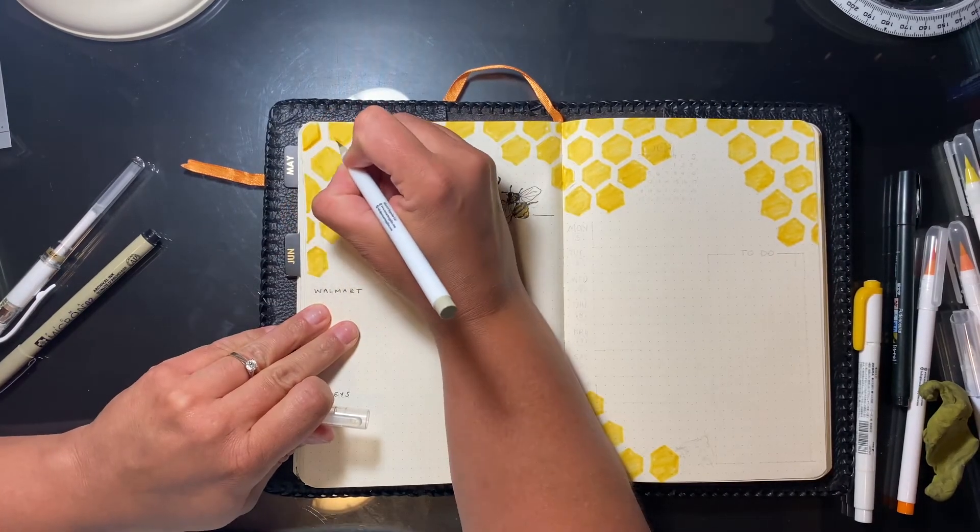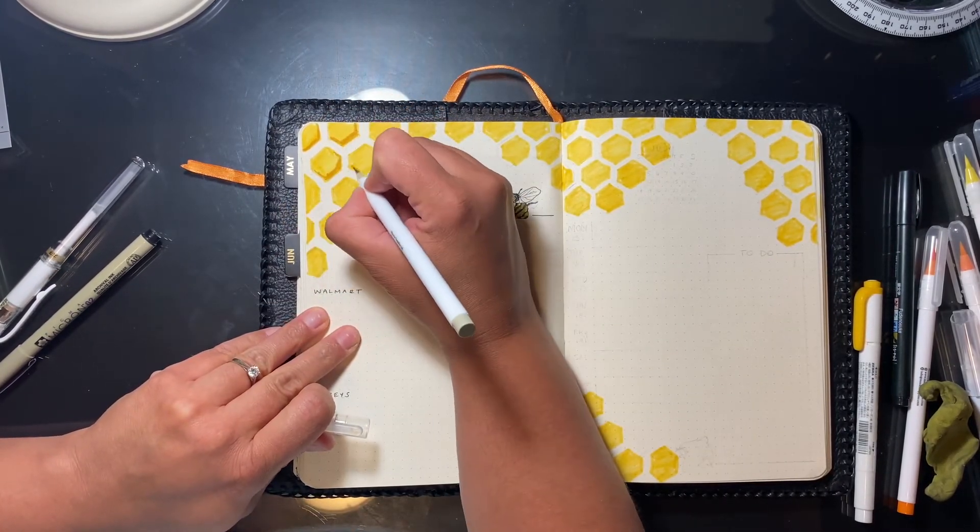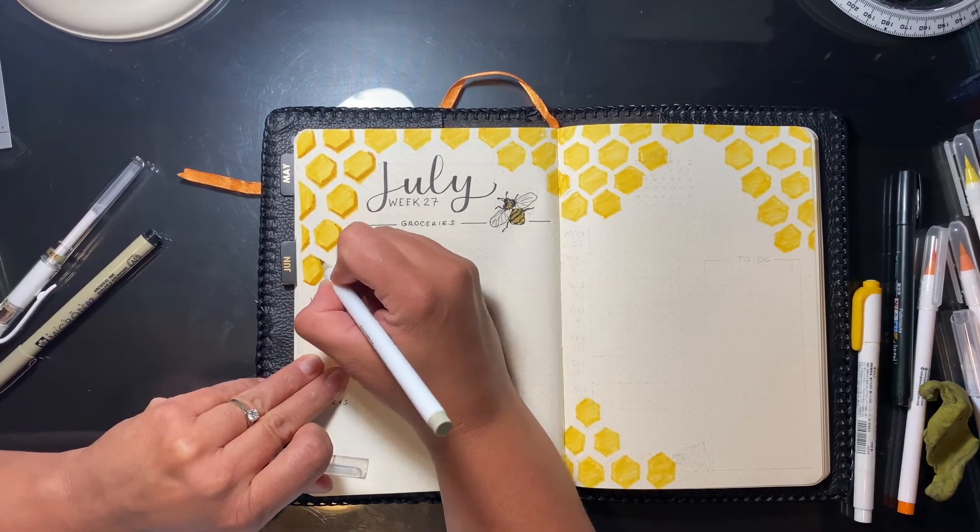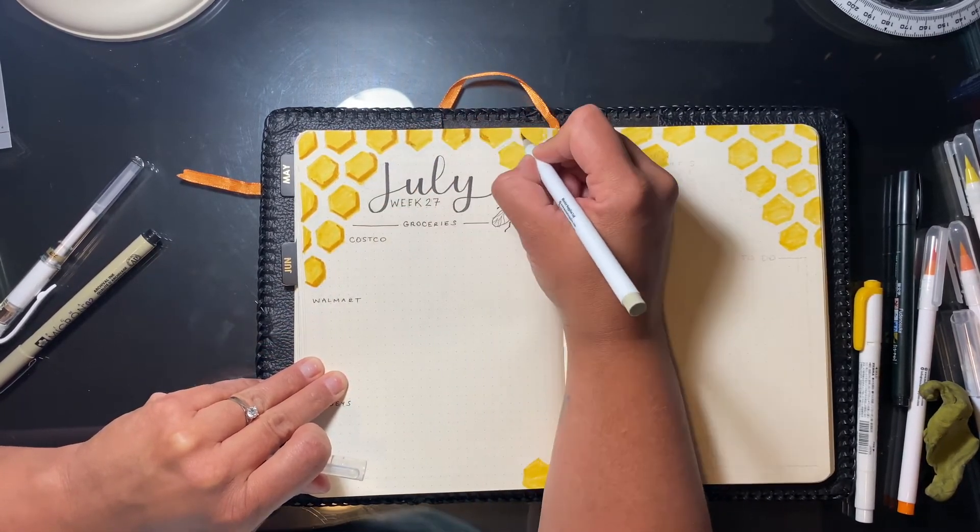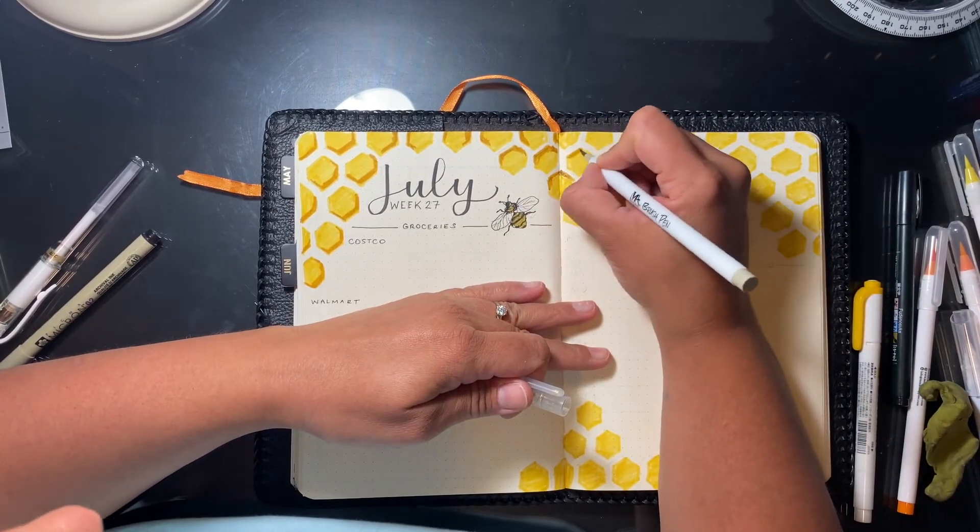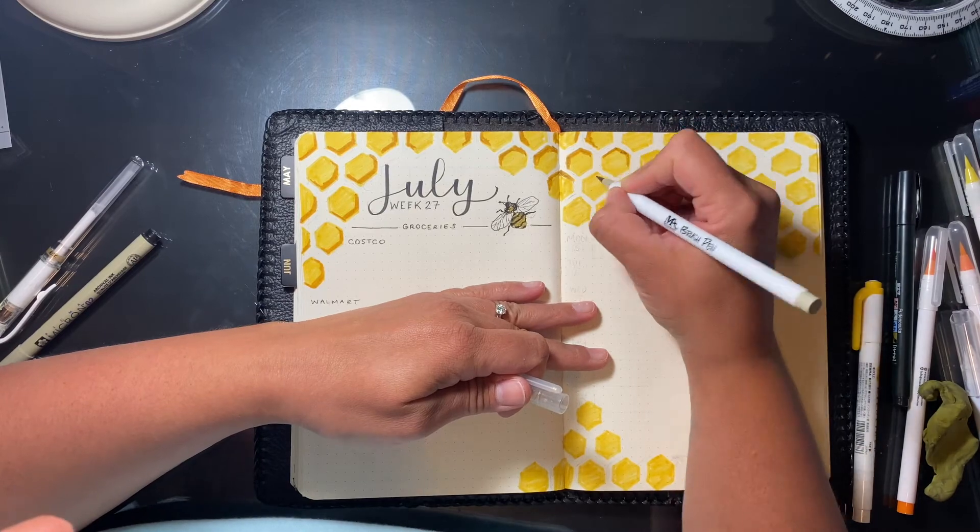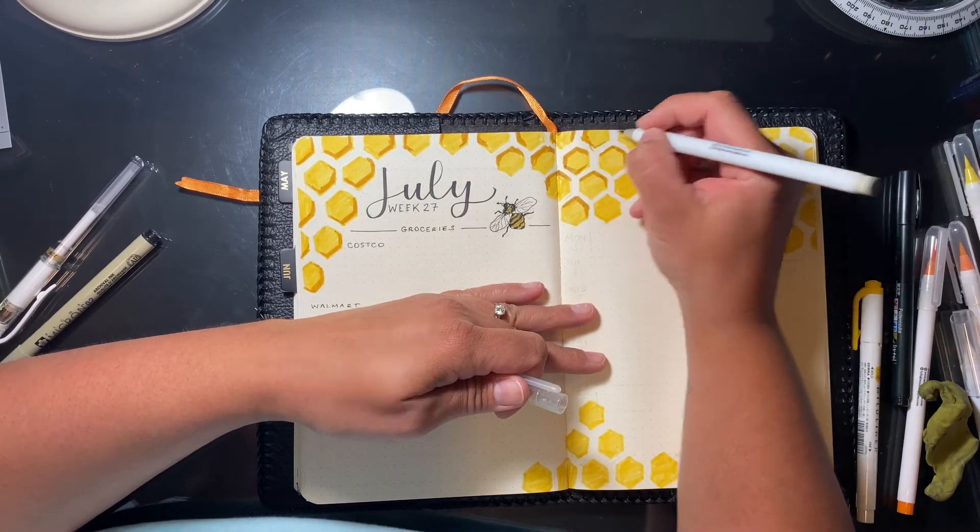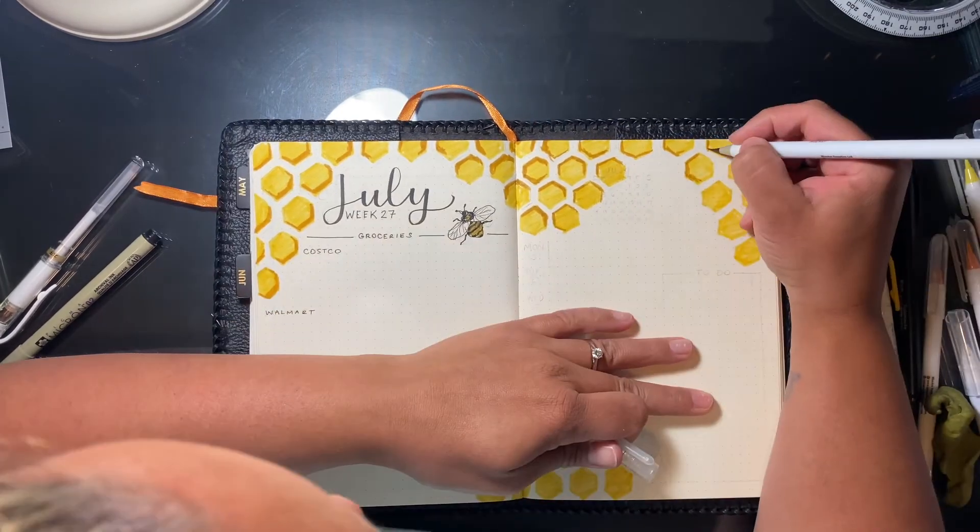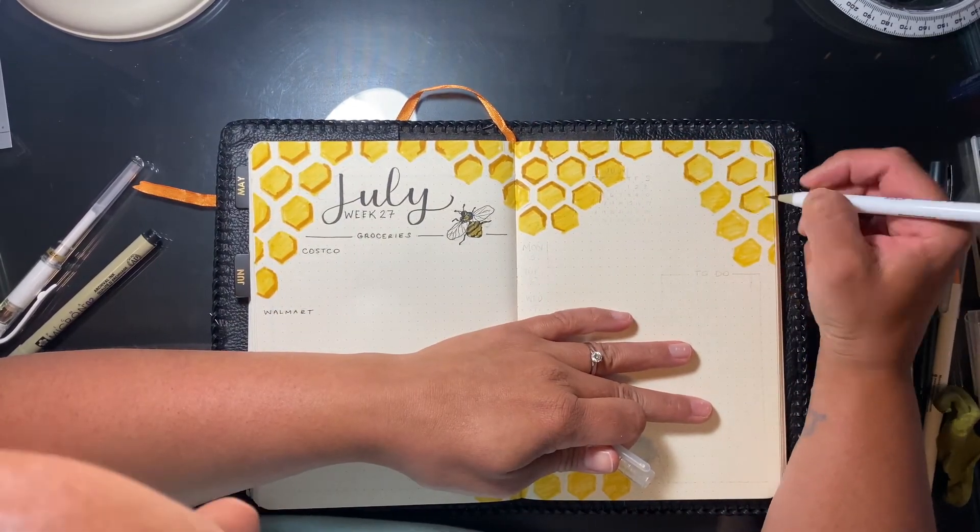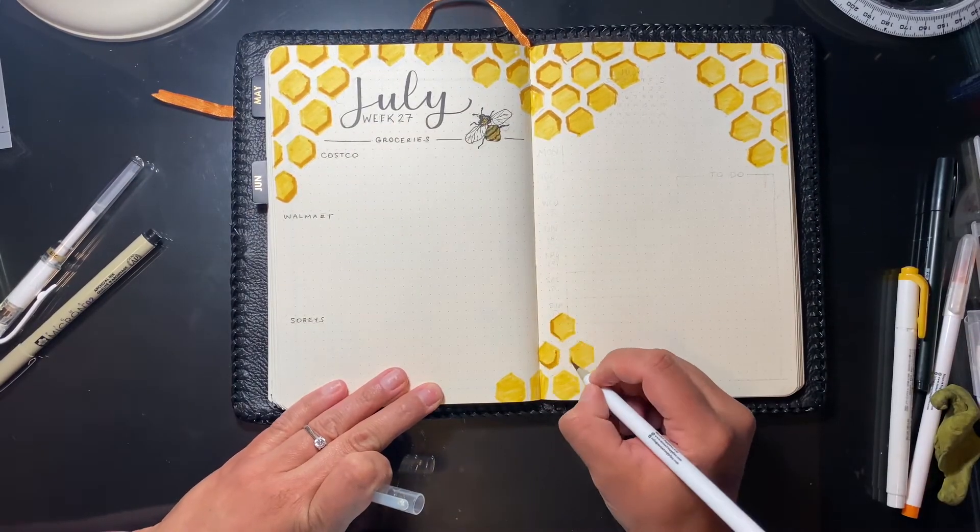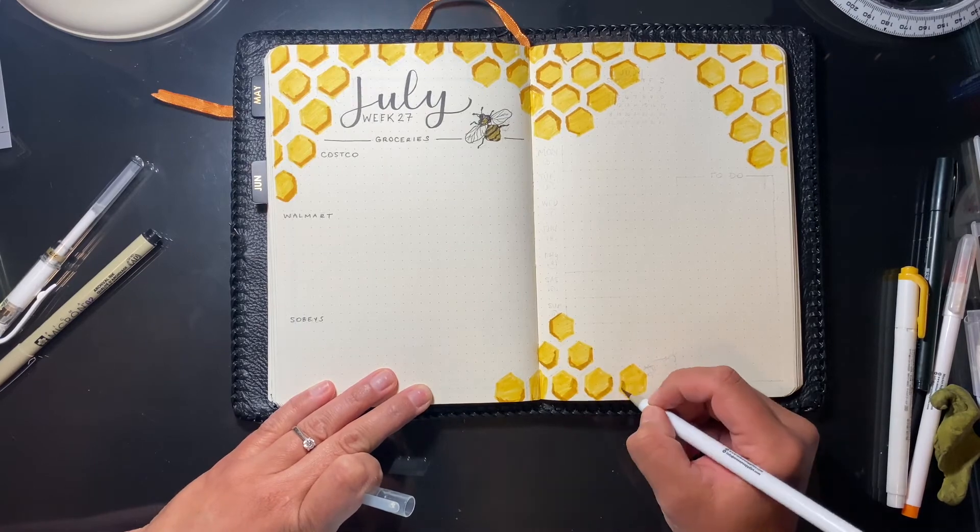I really admire the setup. I love it so much. As I had progressed with the honeycombs, it's easier if you do the honeycombs larger. Also, just using that Zebra Mildliner made it so much quicker. If you were to use paint it would take forever because you have to make each of the little shapes individual. It's just harder with paint and a paintbrush I find. But brush pens are amazing. As you guys know, I have a lot of reviews of brush pens on my channel.